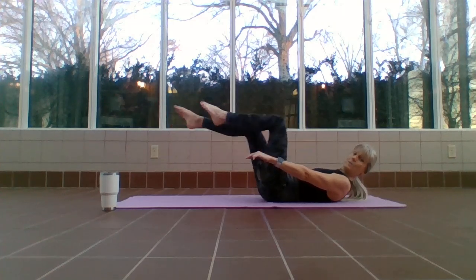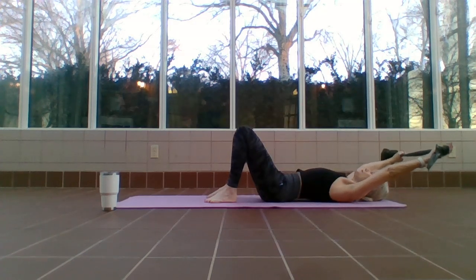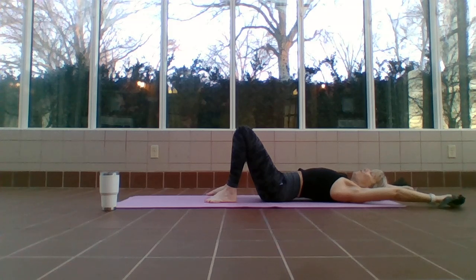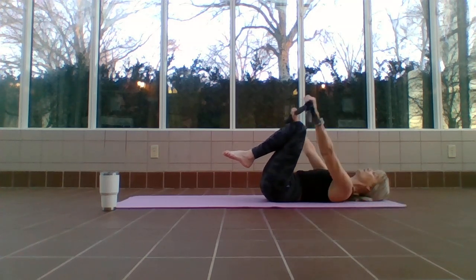I breathe in, I breathe out, and I put my feet down. I let my back arch, and I reach my arms behind me. Hopefully that went okay. It was challenging, but doable. Draw the knees back in, and take the band towards the ankles.